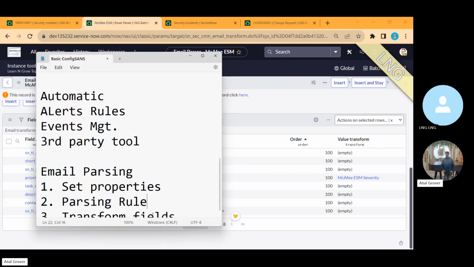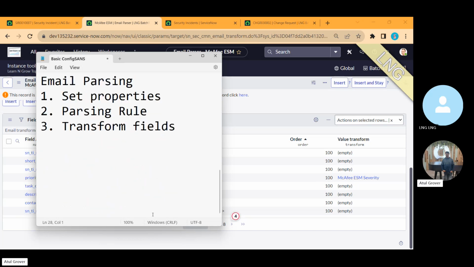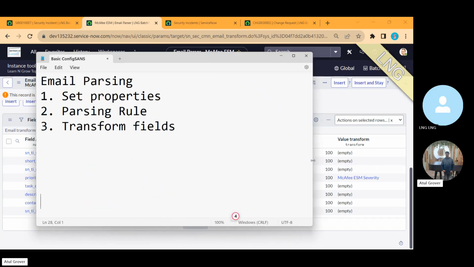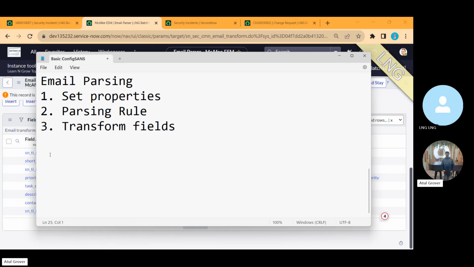let me come here just on the broader side. So what it says: there is an inbound action check, that is, whether any email comes into the system. If yes, then it creates the event.